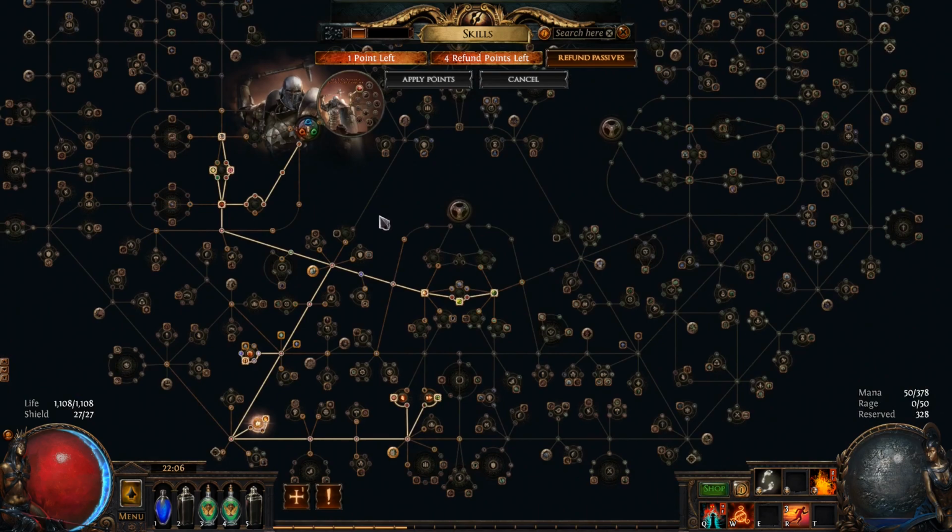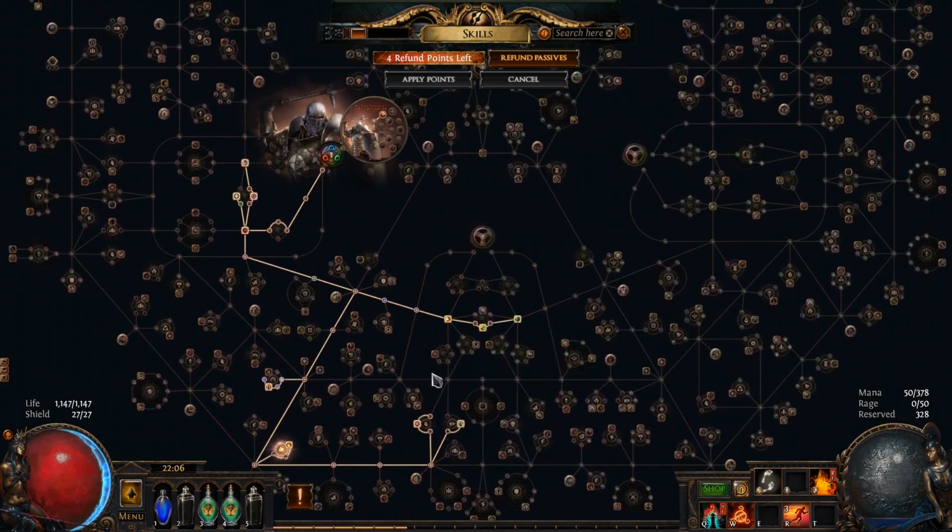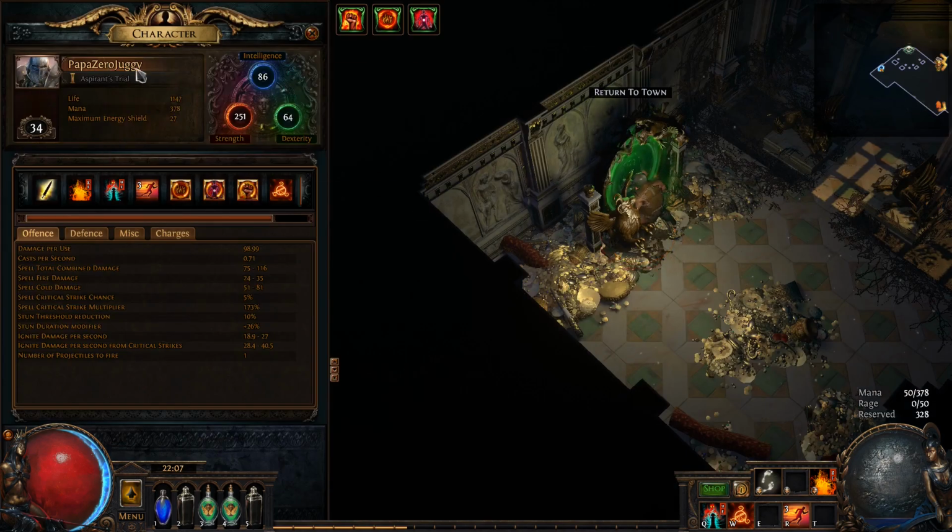So if you've done your labyrinth, congratulations. Good job. Well done. Oh yeah, and here are my defensive stats. So you can see my resistances are at 40. Not bad at this stage of the game. And my armor is 1400.